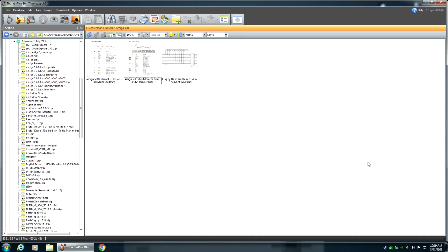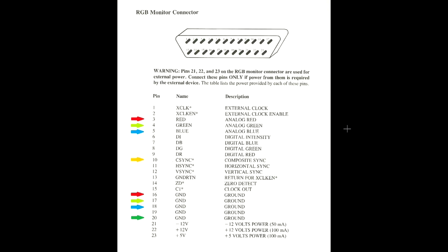Okay, here we are on my main PC, Ruby. And I want to use these diagrams here to help get across what I'm talking about. So, okay, this is a page directly out of the Commodore Amiga 500 Users Manual. I first scanned it in using my scanner into Thumbs Plus, and I cropped it to where the whole page would fit on this 1080p HD screen. And then I took it into an art program, and I added these arrows to better illustrate what I'm talking about.